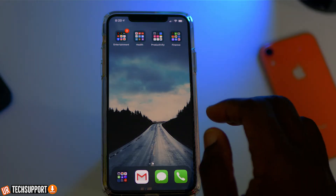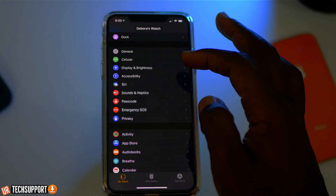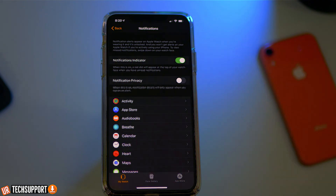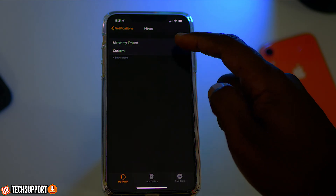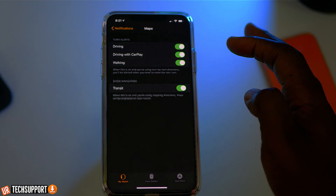One of the first things you want to do — pretty much a no-brainer — is go into the Watch app itself and check to make sure notifications are turned on. There's a switch in the Watch app that turns notifications on and off. If you go into the Apple Watch app, go into the notification option and make sure the notification indicator is turned on. You can also check individual applications within here if you're having problems getting notifications from a specific app, to make sure all notifications going to your phone are mirrored directly onto your watch.